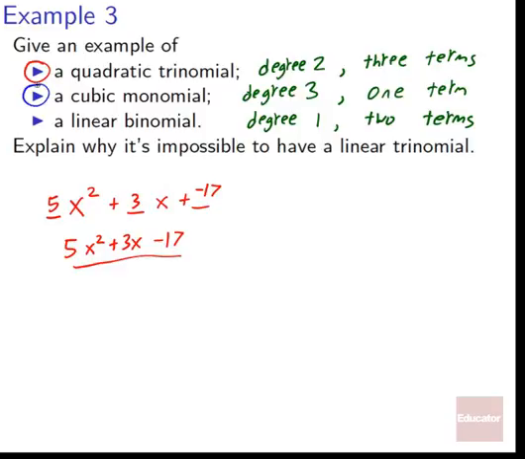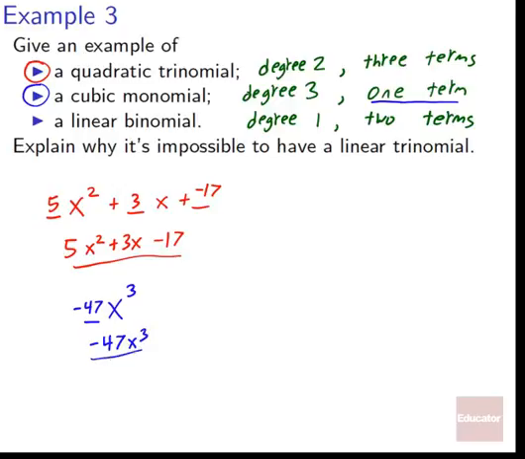Next up, we do a cubic monomial. So we know it has to be degree 3. So degree 3 means it has to be x cubed, and it's only one term, so there's going to be a blank in front of the x cubed, but we're not allowed to have any other blank stuff, because if we did, then we'd have more than one term, right? We're only allowed to have one term. So all of that gets knocked right out. It disappears. We've got just blank x cubed. We plug whatever we feel like in. I feel like negative 47. So we get negative 47x cubed.